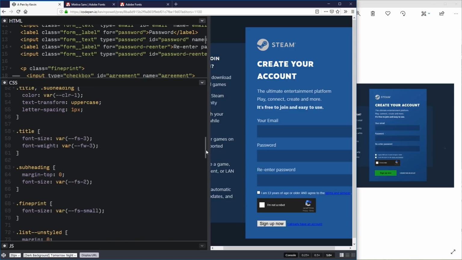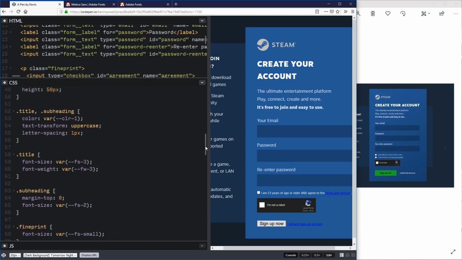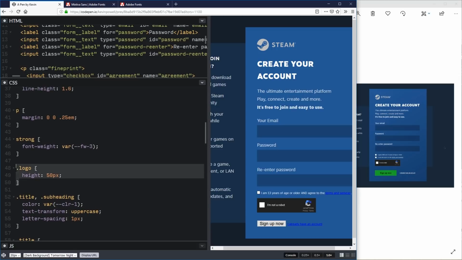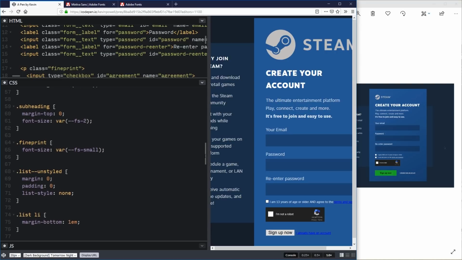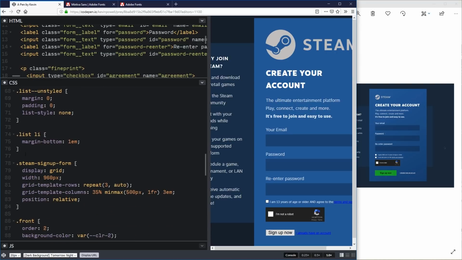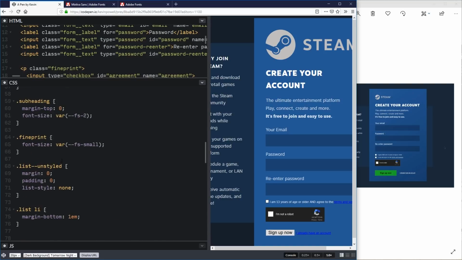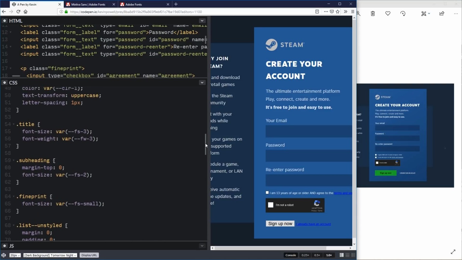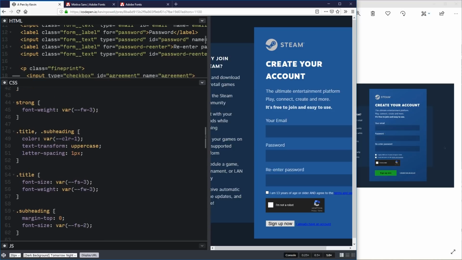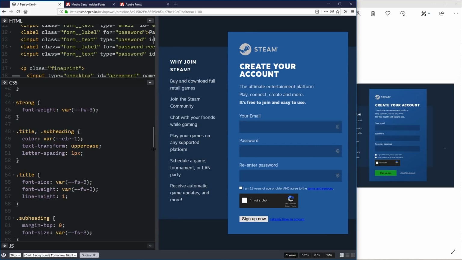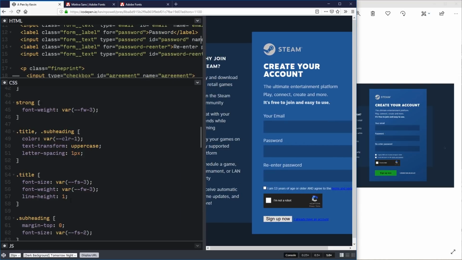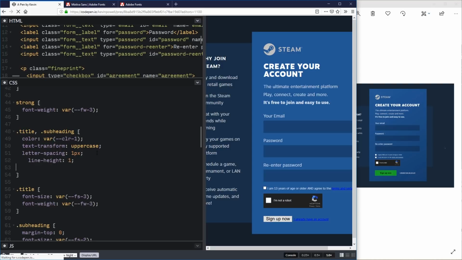Let's move back up to my typography area. Actually, I realized I'm just going to take the logo thing here and move it down to here, just so all the type stuff is together. I could comment this up just to organize it a little more, but first of all, my title, let's just do a line-height of 1 on that because the spacing there is way too big. Usually it would be all on one line anyway, but just in case, actually they should both get one of those.